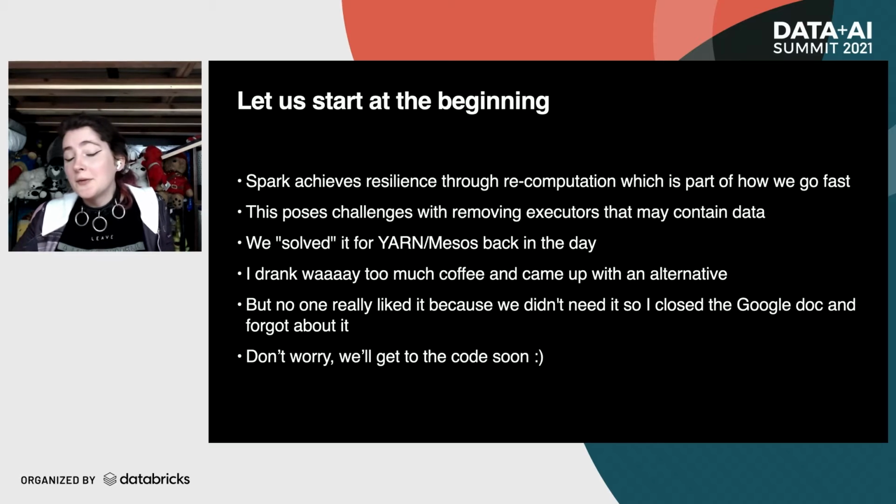A few years after I'd given up on these changes, the cloud became really very popular. And then Kubernetes also became really popular, and then everything caught on fire. And mostly, what I mean by everything caught on fire inside of Spark is that our traditional model of achieving resilience, while it was really, really fast, had some substantial downsides. And so we found ourselves spending a lot of time recomputing data. And that's not a pleasant fire.